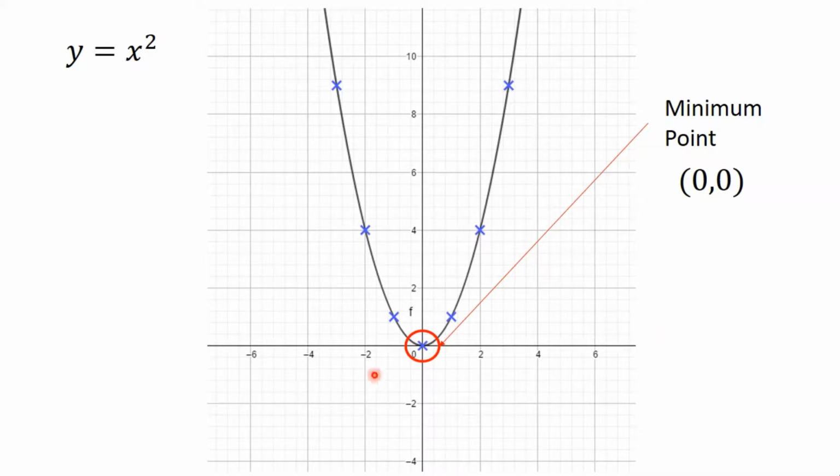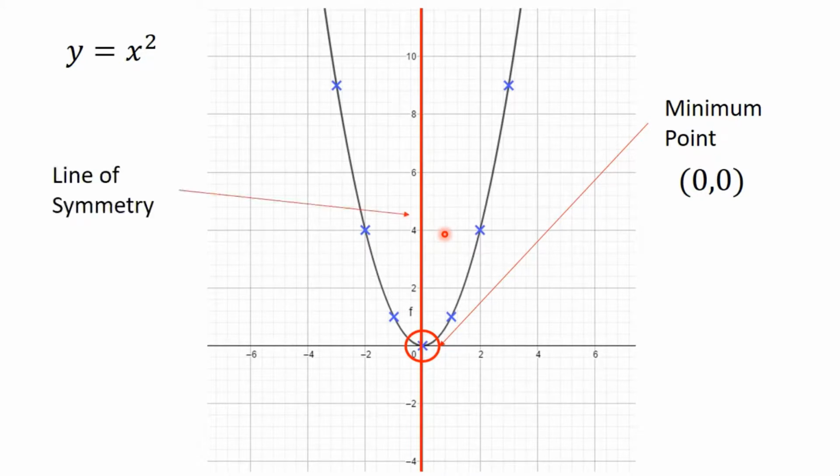And at some point halfway through year 10, you will learn how we can get that straight away from the equation, but for now we are just looking at the graph. This red line that I've just drawn on here, this is a line of symmetry. Now that's hopefully not a new term, but it's one that you need to be aware of with quadratic graphs. Quadratic graphs have a line of symmetry. In this particular case, the line of symmetry is x equals 0. So you need to be able to find the line of symmetry.